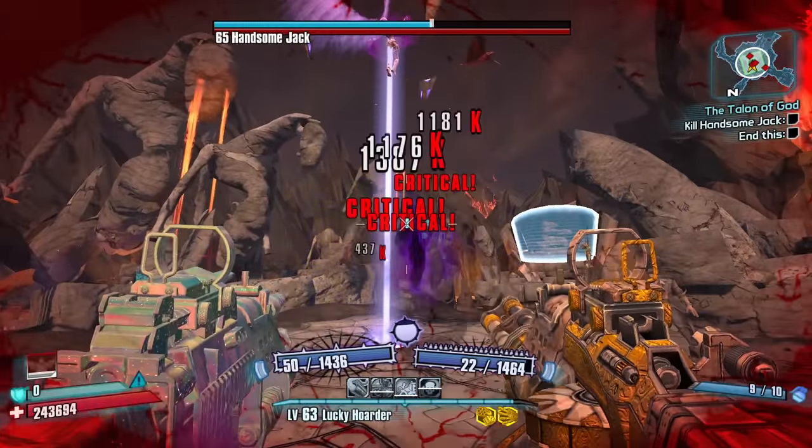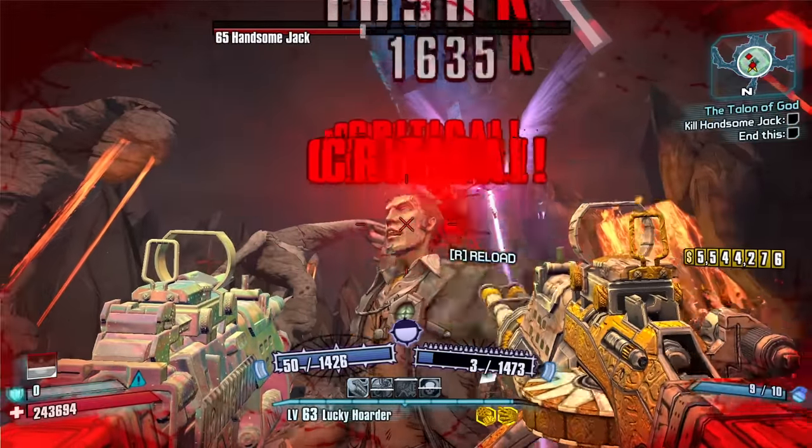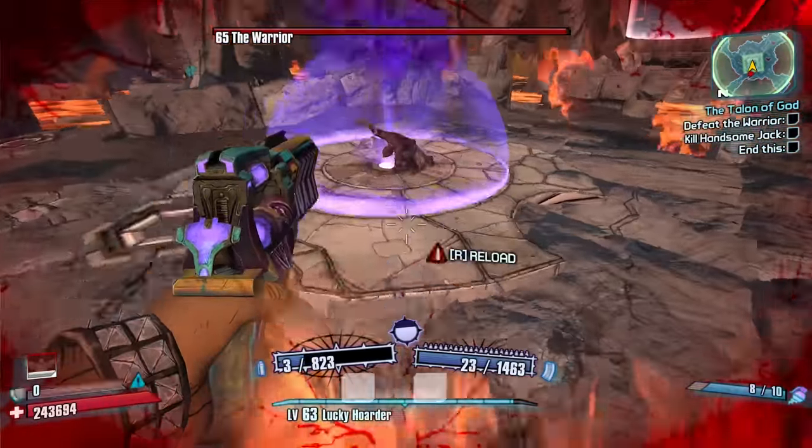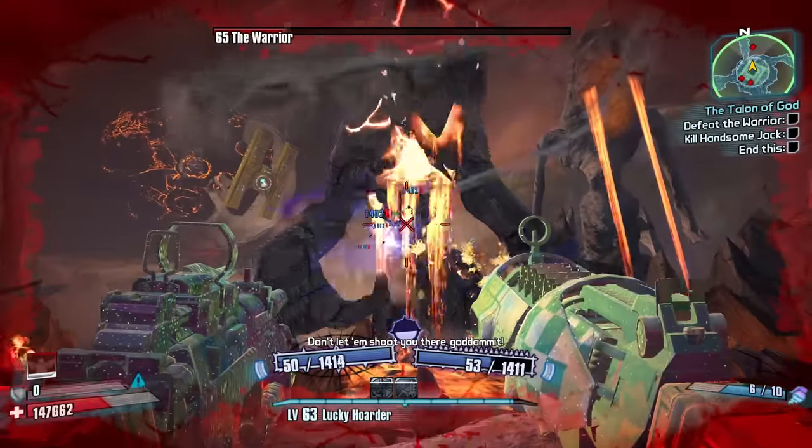Give me your face. A little bit more. Got him. Okay, tail whip. Heal up. By the way, you can heal on the bubble here, in case you didn't know. Oh my goodness.